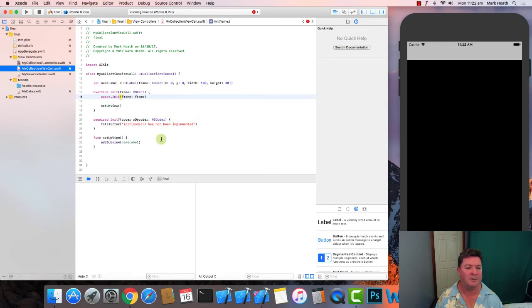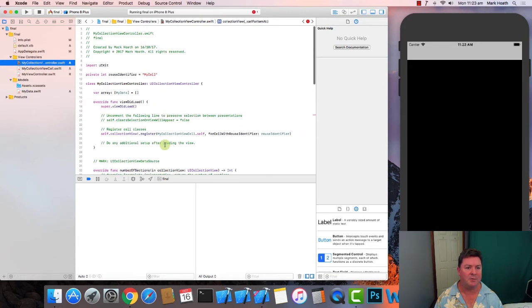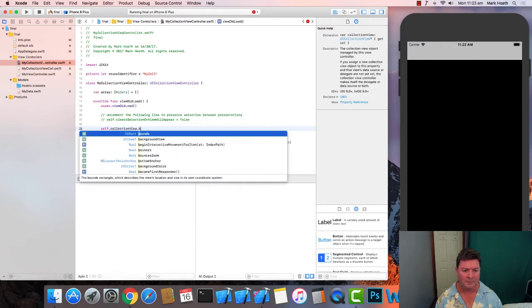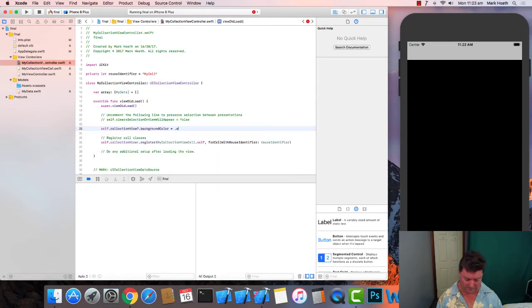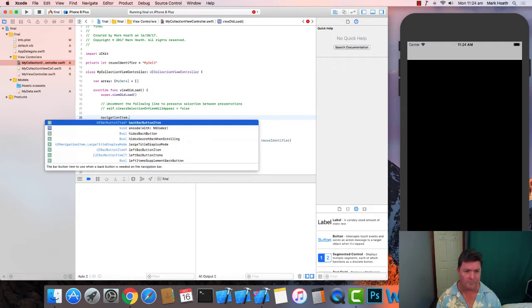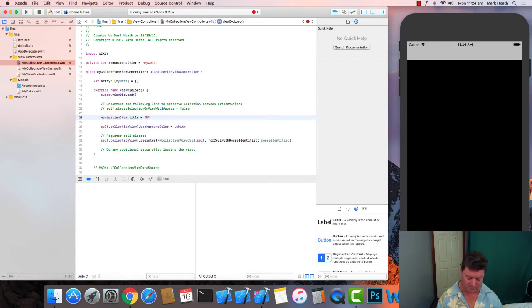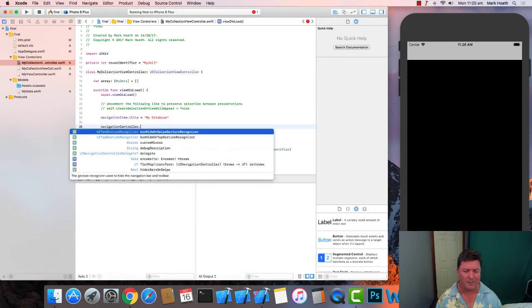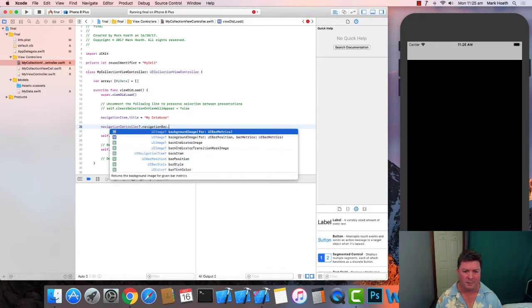Now if we go back to our collection cell, actually we'll go back to our collection view controller, and up here dot white, let's give our navigation bar a title, and set our navigation controller to not be translucent.